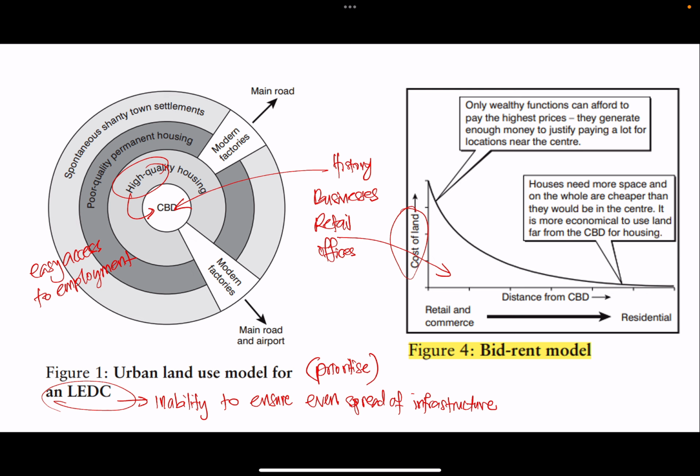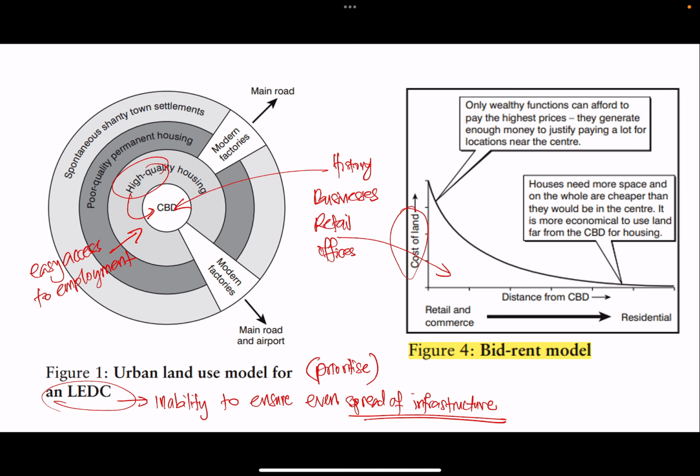And if that's where they're choosing to work, therefore, they will want to live somewhere nearby because this is the area which also has proper infrastructure. Yeah, because it's right next to it. The government can also dedicate the materials, what have you, into that particular zone. And when they do so, that means the area immediately next to CBD would be the high quality housing. And then it goes further and further away with the quality getting worse and worse and worse.